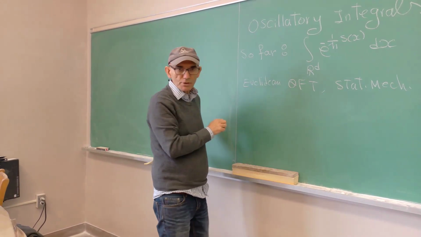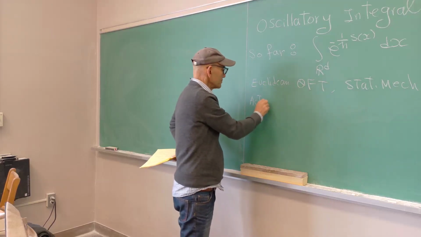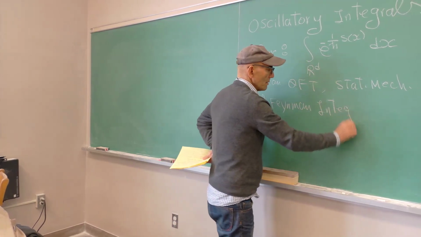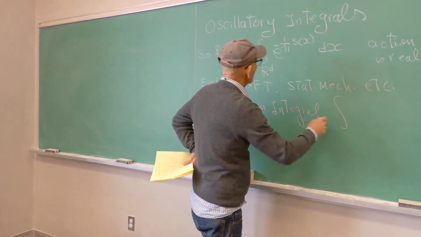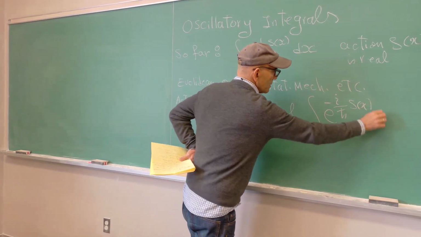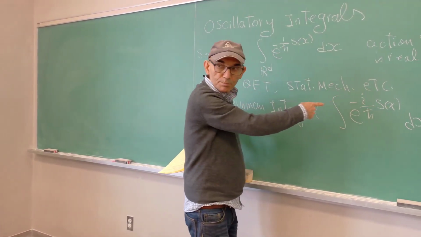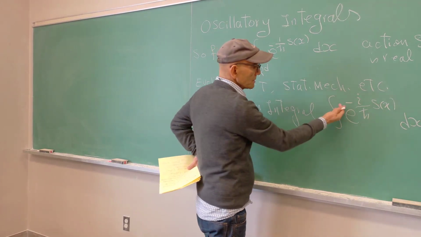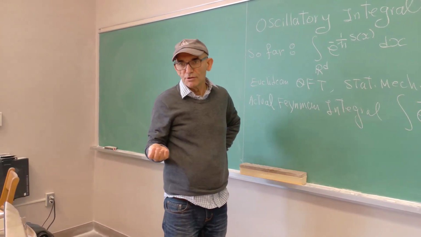But the actual Feynman integrals are not like this. There's an i in front of the thing. So the actual Feynman integral is of a different form. It's similar to this, but it's an integral over, I don't write over what, e to the minus i over h bar S of x dx, right? So there is this crucial number i in front of the thing, so this is pure imaginary in the exponent, right? As we discussed, this number has absolute value 1, and even over R, this is divergent.